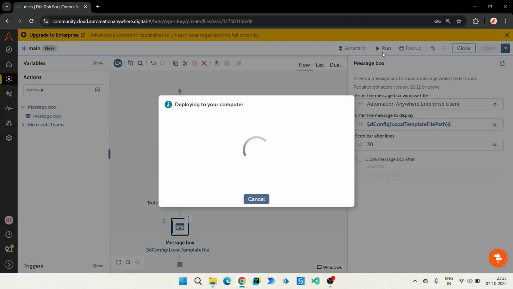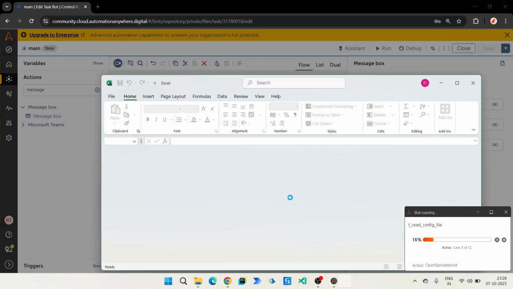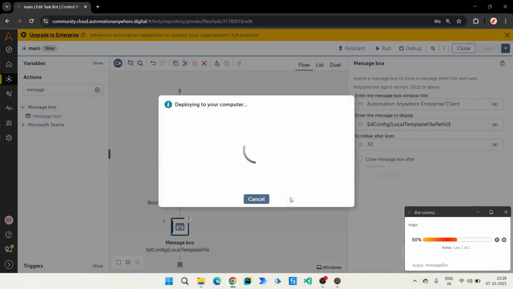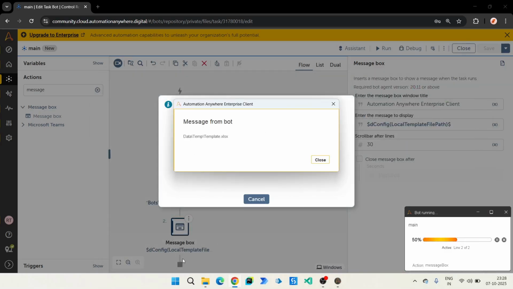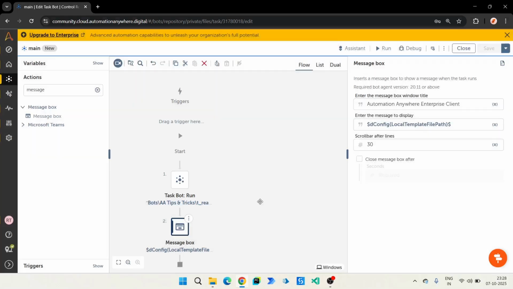So this time I have just started the run from the run execution button. So here we are not debugging it. We'll have the value available in the message box. Okay, so the value for that particular key is available here. Here I have not used double quotes while referring to that particular key. Okay, but there is one more way. Let me just cancel this. The execution has completed.